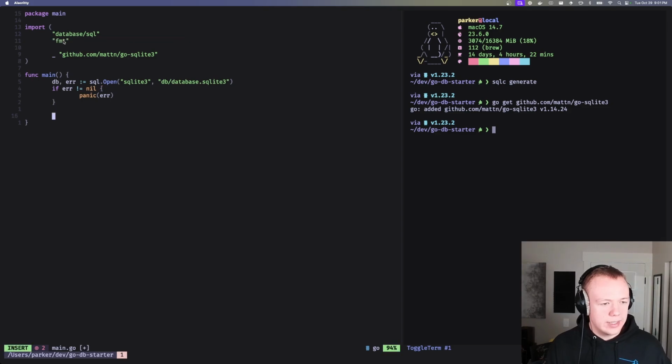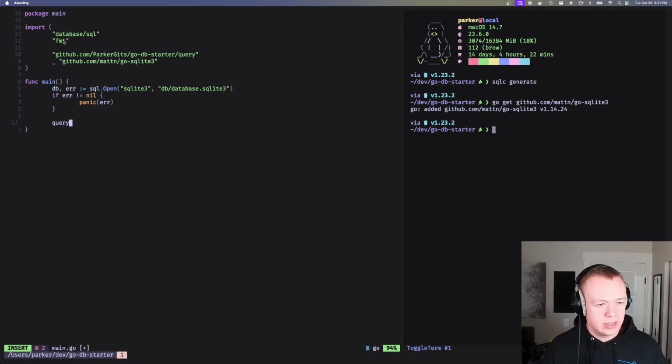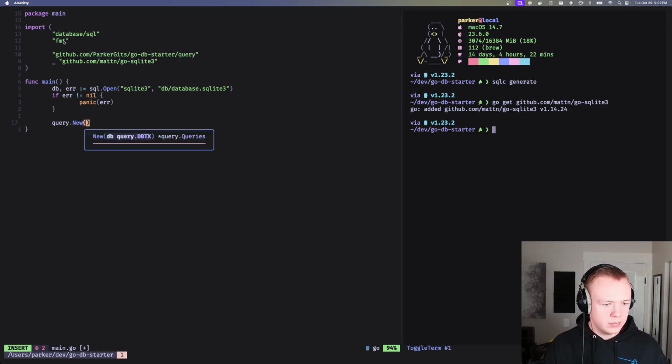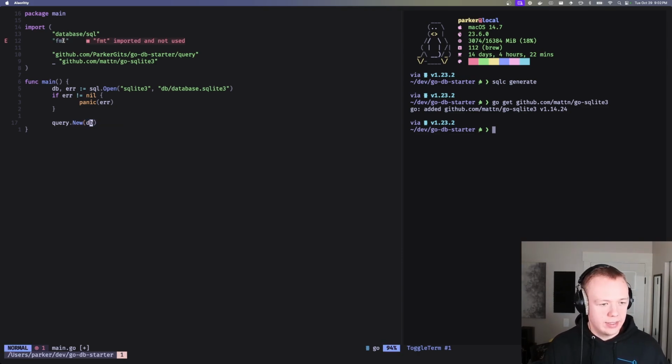And then otherwise, we can construct our struct that is going to handle all the queries. And so from query, which is our package with all the sqlc queries, let's go ahead and call New, pass in that db. That's just going to return, let's call it queries. This is the struct that contains all the functions for querying our database here.